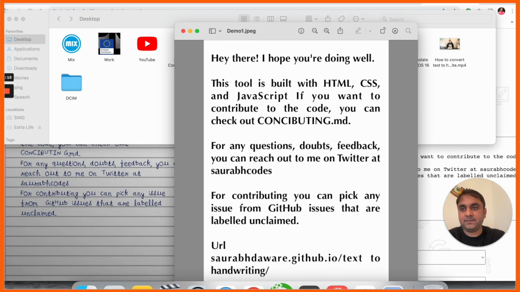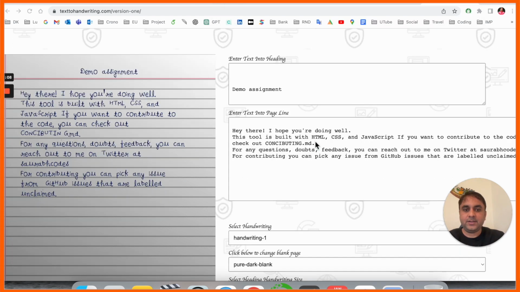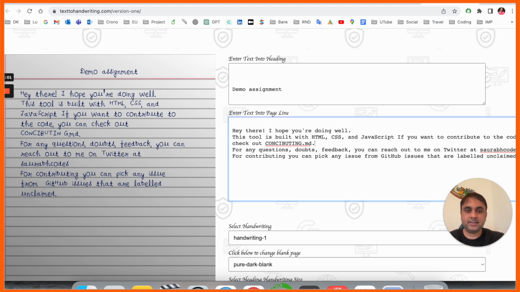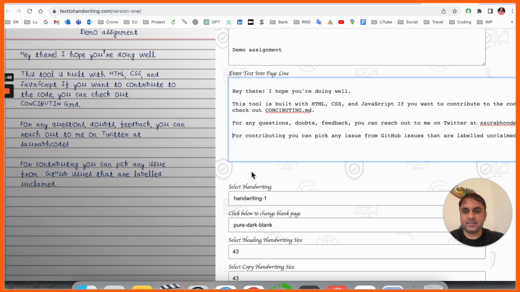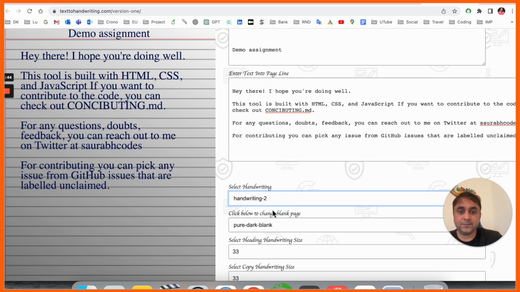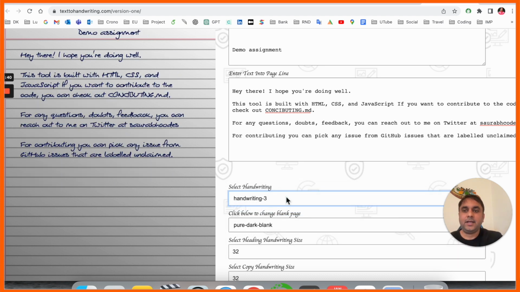Look at this here, as it is, the text I added here. Here is my text, for example the computerized text or word text. Look at this here, and this is handwritten text. So demo text, and you can decide where you want to enter, like this. You can decide like a one line space, here also one line space. You can see here again one line space, and here some of the handwritings are available. You can change which handwriting you like or which handwriting you don't like, accordingly decide.